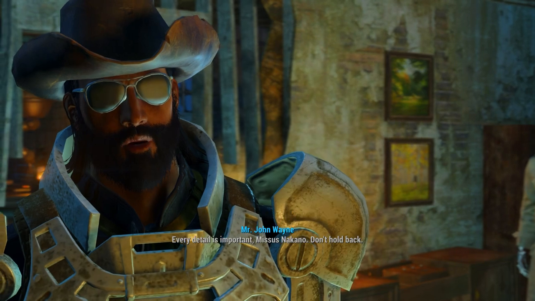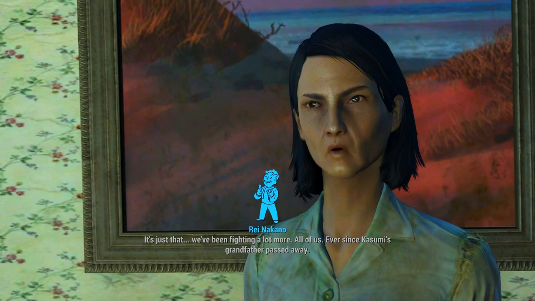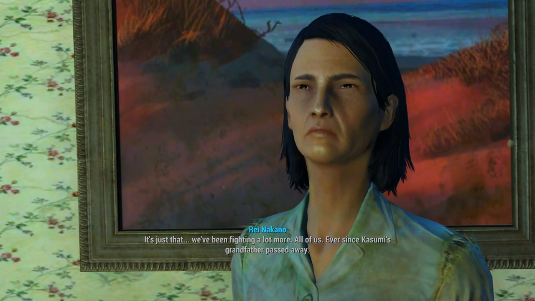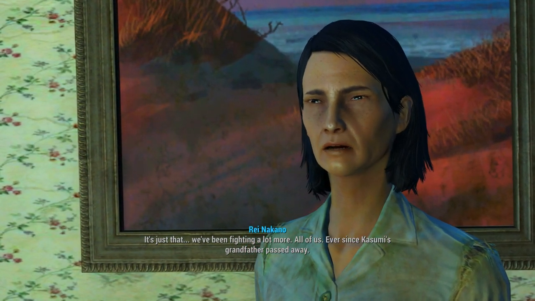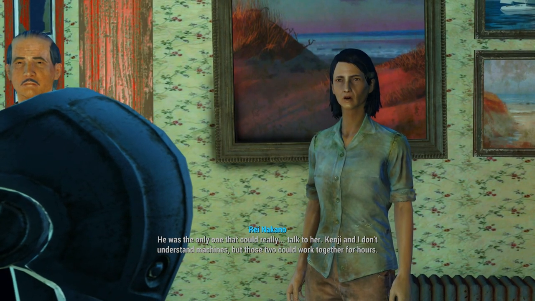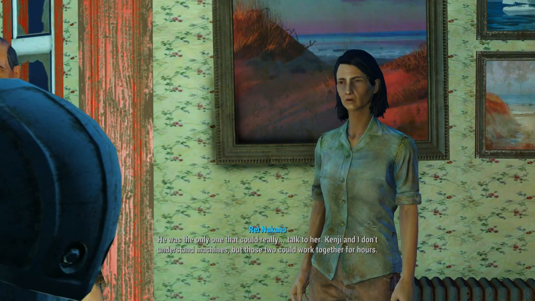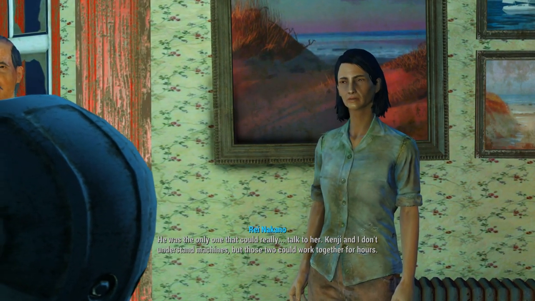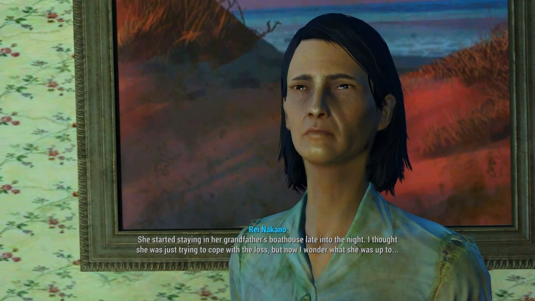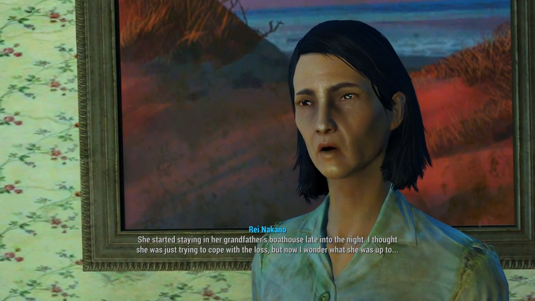Every detail is important, Mrs. Nakano. Don't hold back. It's just that we've been fighting a lot more. All of us. Ever since Kasumi's grandfather passed away. He was the only one that could really talk to her. Kenji and I don't understand machines, but those two could work together for hours. She started staying in her grandfather's boathouse late into the night. I thought she was just trying to cope with the loss, but now I wonder what she was up to.